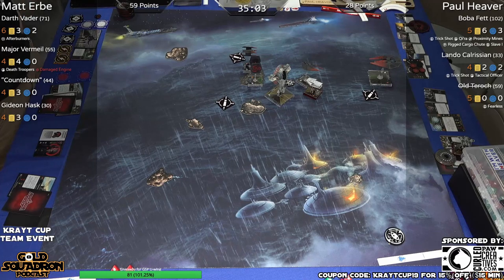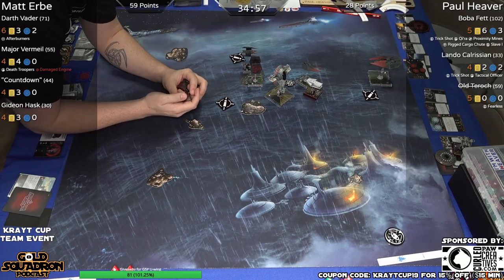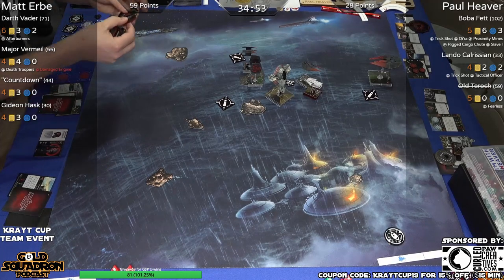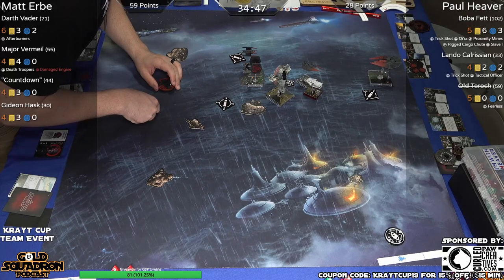Matt is at 200 points. Paul, I believe, had a small bid. Let's take a look here. Paul sitting at 194. And we're back to dials now.